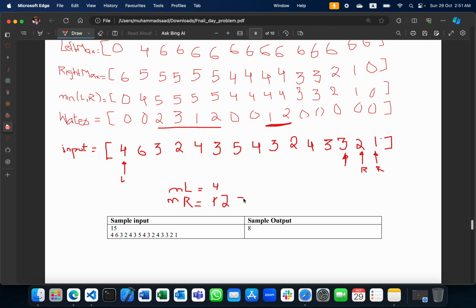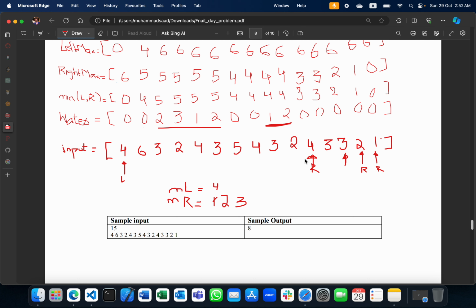And then once we've shifted to here, we'll update our max right value. You can see that 4 hasn't moved and our max left value hasn't moved as of yet. So again, this will be the case for 3. The same thing will happen and we'll eventually get to 4. At this point, the two values of the left and the right pointer are equal. We have a choice here. We can either move the left pointer or the right pointer. Since we're moving the right pointer, let's just keep on moving that.